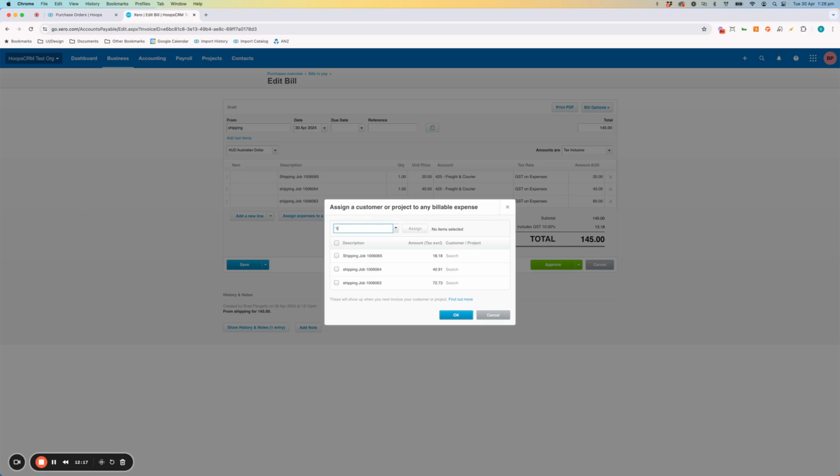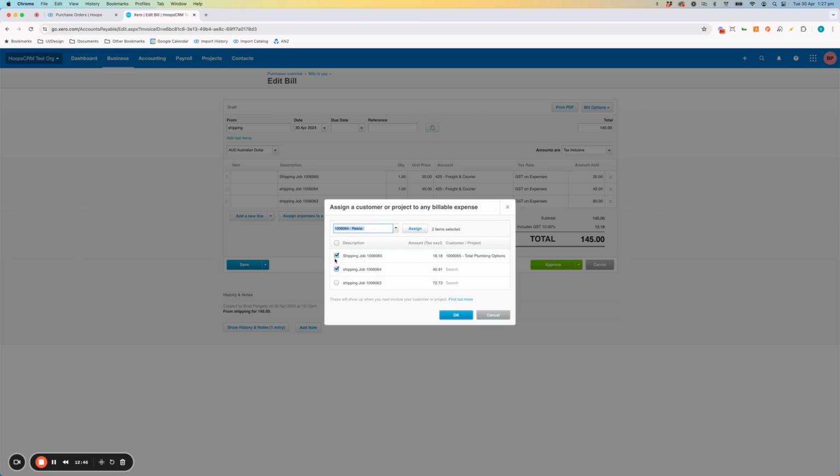And now you can see we can choose 1006065. But this particular job only has $18.18 in shipping. So we'll check that single box and click assign. And now we'll choose 1006064, and we'll be finding other projects as well as per this particular reference.